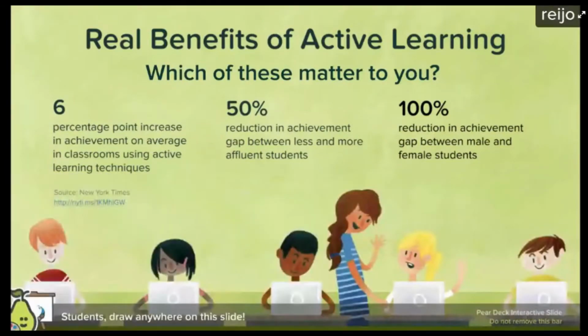So I probably don't need to preach this to any of you, but obviously we're looking for active learning in terms of just increasing that success that we see in the classroom, reducing the gaps that we can see in the classroom between male and female. But there are lots of realities in our classroom that mean some of our students are participating more or less than others.